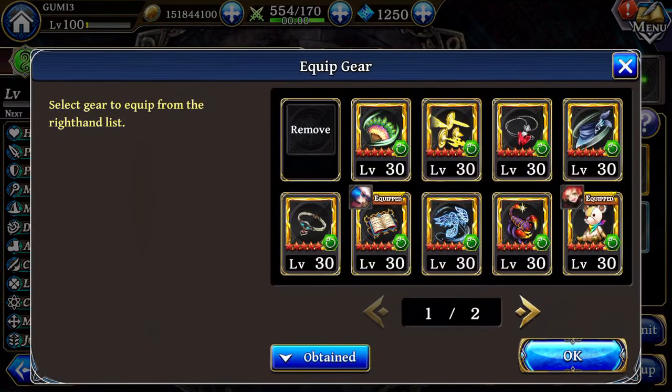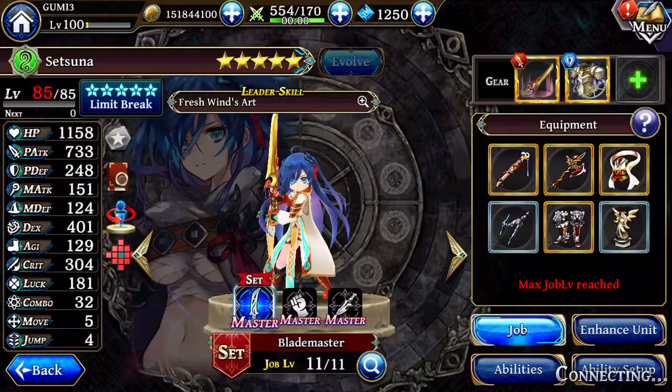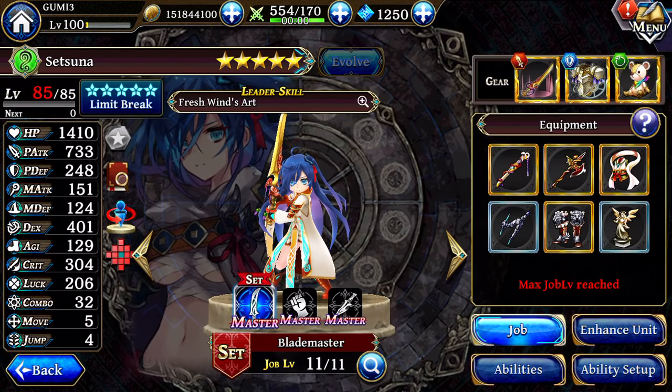Okay, and then what should we do? Let's throw a teddy bear on her so she can get some more jewels. That way we can see more abilities faster. Oh wow, did the teddy bear get... Yeah, the teddy bear got buffed as well. This was kind of like a JP feature for a while. Curious Doll used to not have the HP plus 180 on it, but now it does, and wow, it's even better. It was already one of the best accessories that you could get in the game due to the resistance and the jewels obtained and everything, but with 180 HP, this thing is just a no-brainer now. Okay, so wow, these stats are pretty insane.